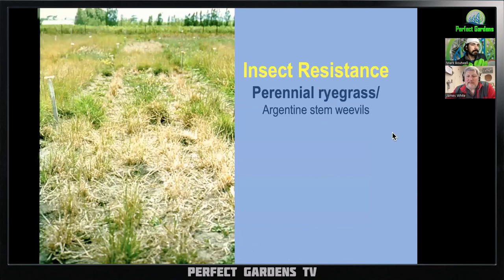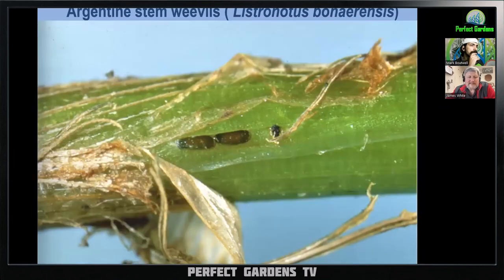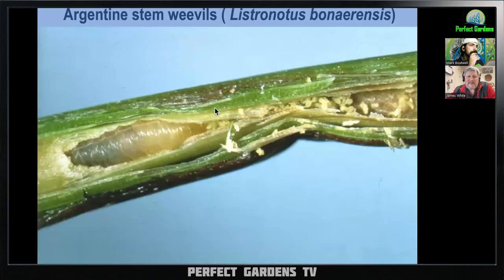This is in ryegrass. These are ryegrass plants with endophyte that are green, and these brown ones are dead ryegrass plants that don't have endophyte. The green ones have epichloë endophyte, and the brown ones don't. What killed them is the Argentine stem weevil. That's what it looks like. This is the mama stem weevil. It goes into the plant, lays eggs, the eggs hatch, and the larvae then eat the plant out from inside. But the endophyte is in there, and so they don't want to touch it.